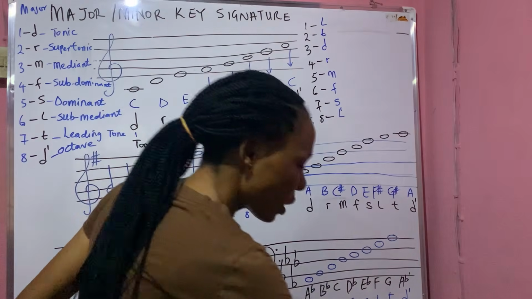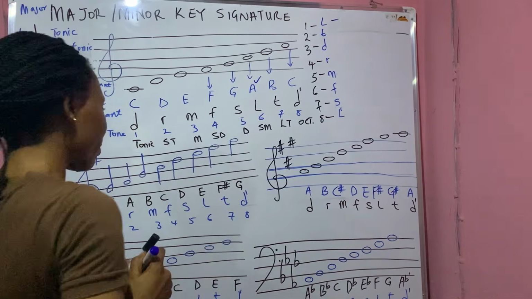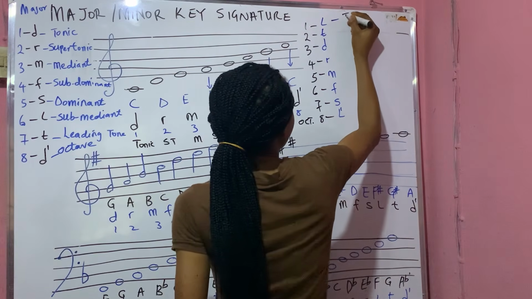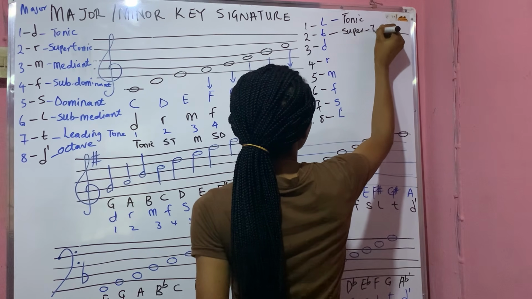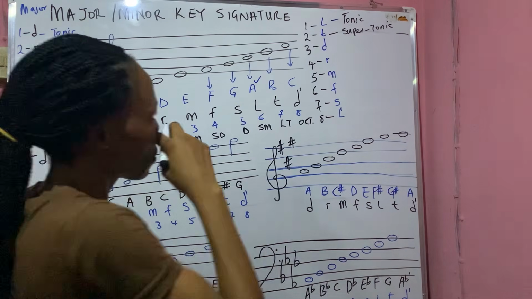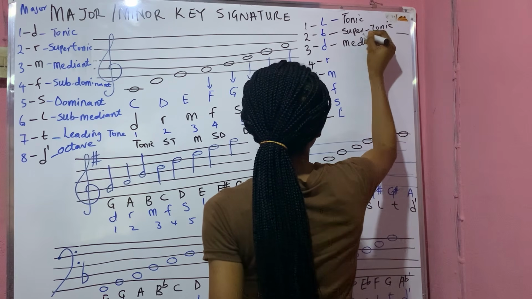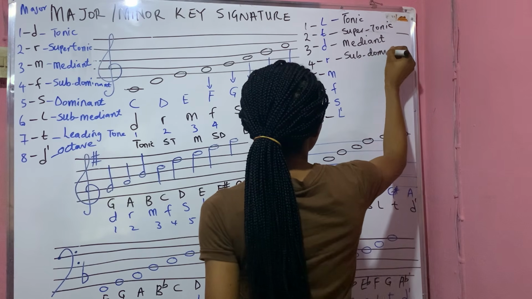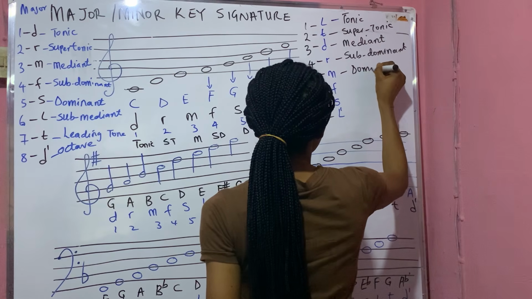That's minor key. So now la becomes the tonic. So see it here. Let's take time and study this. La now becomes tonic. This one now becomes supertonic. Can you see now? Ti becomes supertonic, but in major key ti was leading note. Do now becomes mediant, 3rd degree. Re now becomes subdominant. Mi now becomes the dominant, that's degree 5. Can you see the difference?